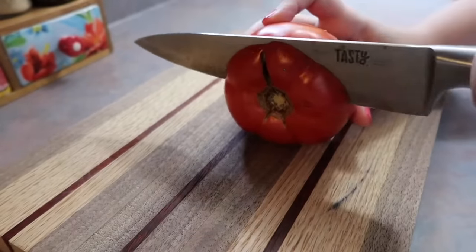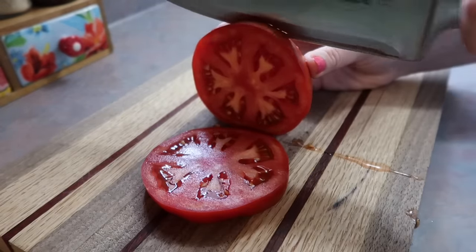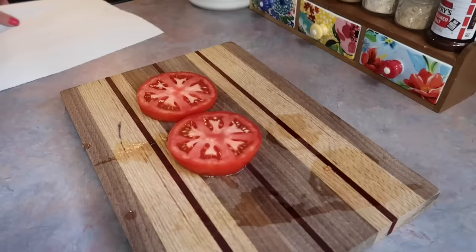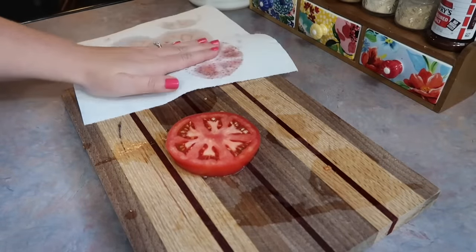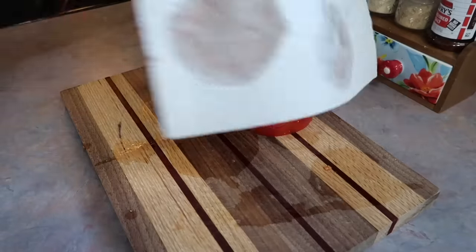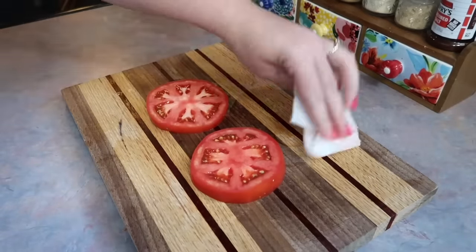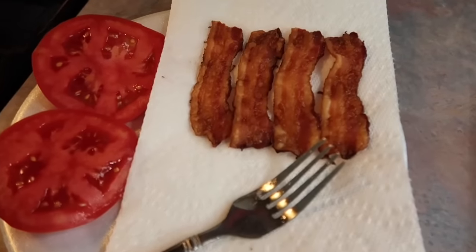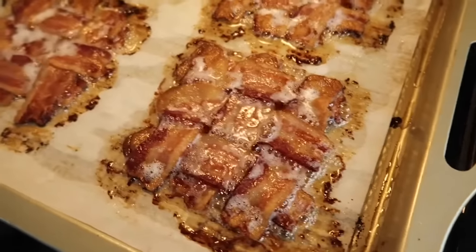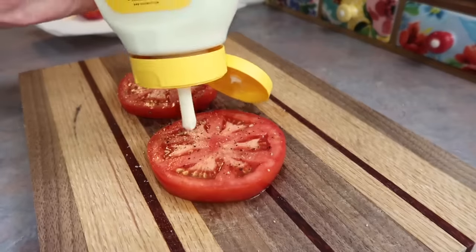I got three bacon weaves and four random strips on the side. I'm popping it in the oven at 400 degrees — it can take anywhere from 20 to 30 minutes depending on your oven. Now I'm grabbing this beautiful tomato that came from my dad's garden. He grows the absolute best tomatoes and it is one of my favorite things about summertime — these just do not compare to store-bought. I'm taking a paper towel and dabbing the tomatoes on both sides to get off the excess moisture. I'm also going to be using these large tomato slices as the bread. My bacon did take closer to 30 minutes. I drained it on some paper towels so it holds its shape and is nice and crispy.